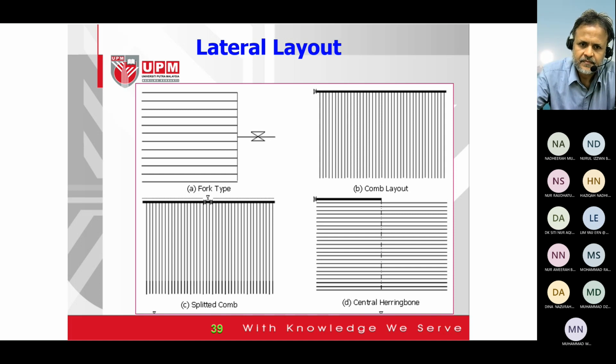You can see here, this is the one line, then lateral. This one is called manifold. This is another type. You see the water, this means water coming, the gate valve. So this is the line, this is called manifold. Then this is the lateral. This is another way. This is the valve, maybe water coming from the main line. You have valve 1, 2. So this is the 1, this is the 1. So you have 2 manifolds here.